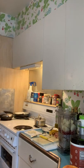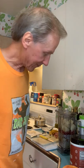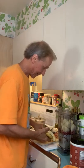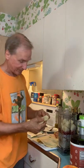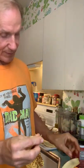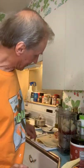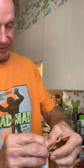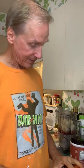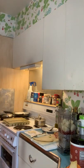Okay, so here we go. I just, excuse me, break the banana into the drink. Okay, now we're gonna get the couple of ice fruit cube trays out so that the ice can be warmed up enough along the surface of the tray that the ice cubes pop out without shattering and splintering and going all over the place. So we're going to put the two trays out to let the ice separate from the trays.